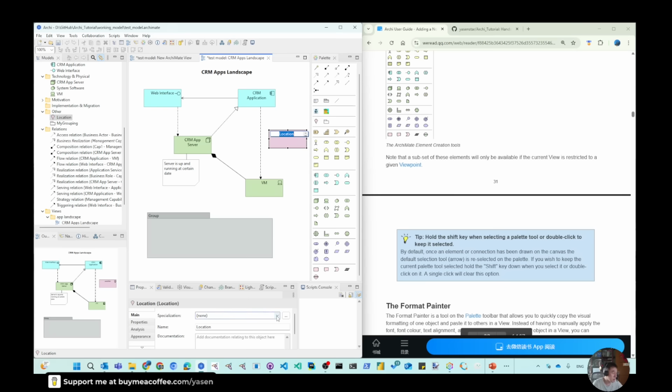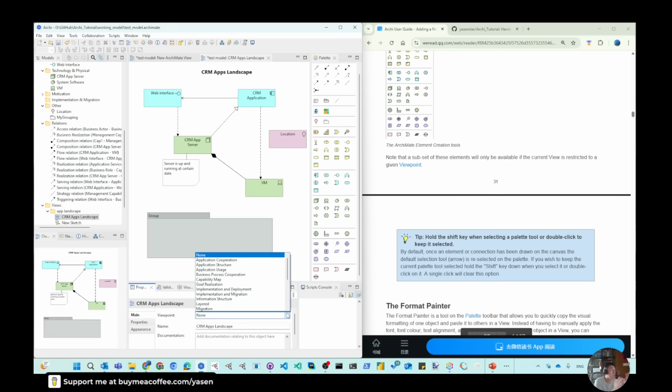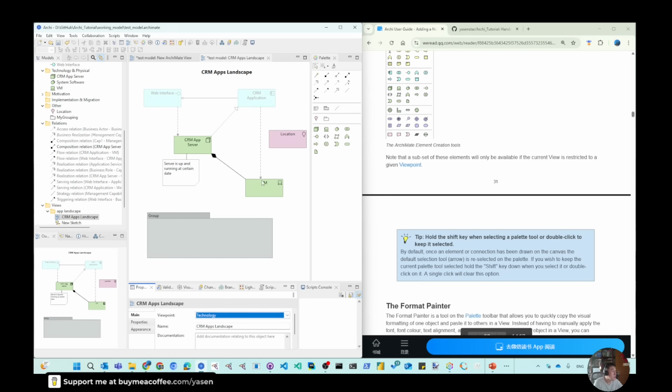What does that mean? Say I have some application layer and technology layer elements. Maybe I can choose the technology viewpoint, which will highlight these technology elements and the locations, and the application layer is grayed out. Here is just a subset.